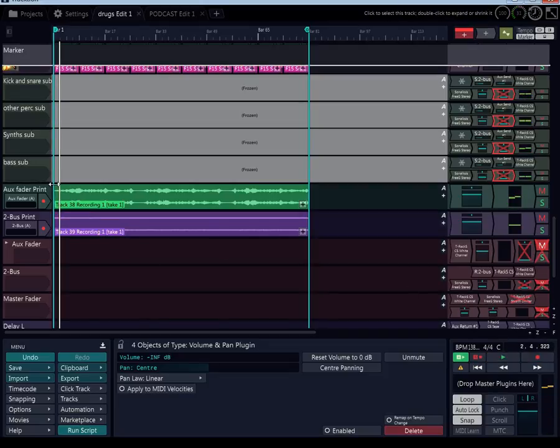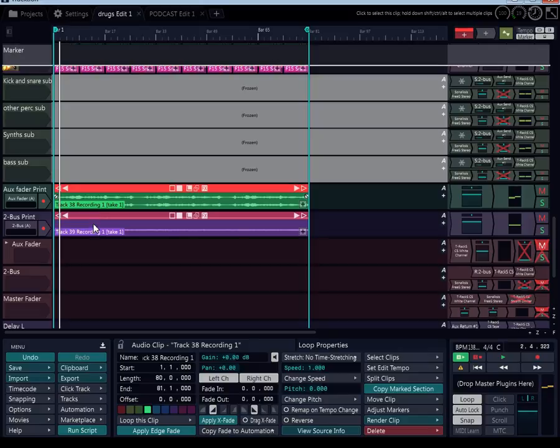So you see we killed all our CPU and we got our print of our two bus and the print of our aux fader. And they gonna be coming in at the same volume we had.